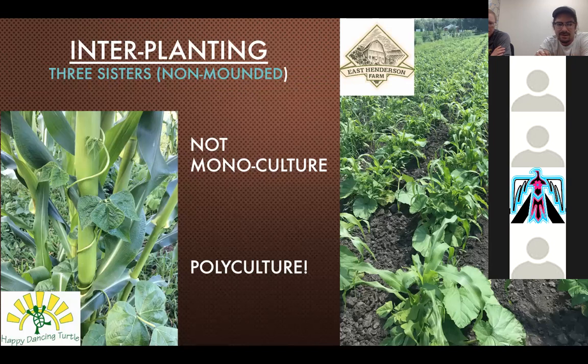Another example, it's kind of like the two sisters, corn and beans. This can be done on a bigger scale, farm scale, where maybe you're planting your corn first around now, like May 20th, when there's no more frost, and then maybe wait a week or two, and so you can plant your beans. And if you've got a good beans to corn varieties where the beans will grow up the corn and not take it down, that'd be a good system, polyculture.